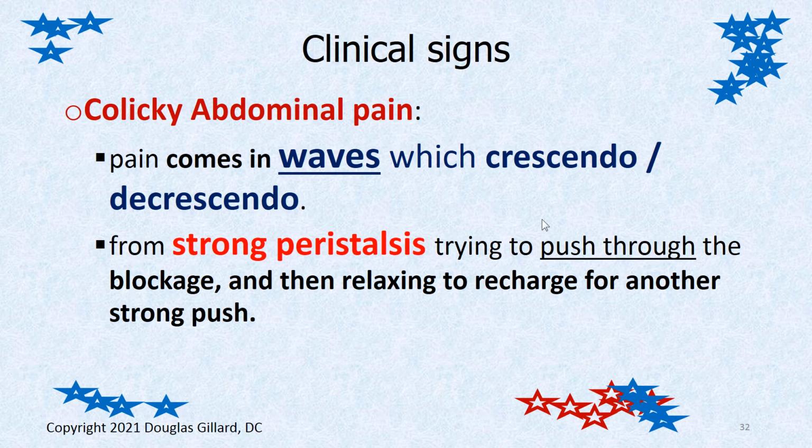And that means that when the blockage first occurs and peristalsis fails to push the fecal material downstream, almost like a secondary peristalsis in the esophagus, another wave of peristalsis will hit just a little bit upstream to the blockage and try to push it through the blockage again. And it'll get harder. It'll happen again, and the peristalsis will push harder, stronger contraction, and it'll happen again stronger. And you get this progressive, each one of these peristaltic waves will cause pain, and the pain will get worse and worse and worse until the phenomenon finally burns out after an hour or two.